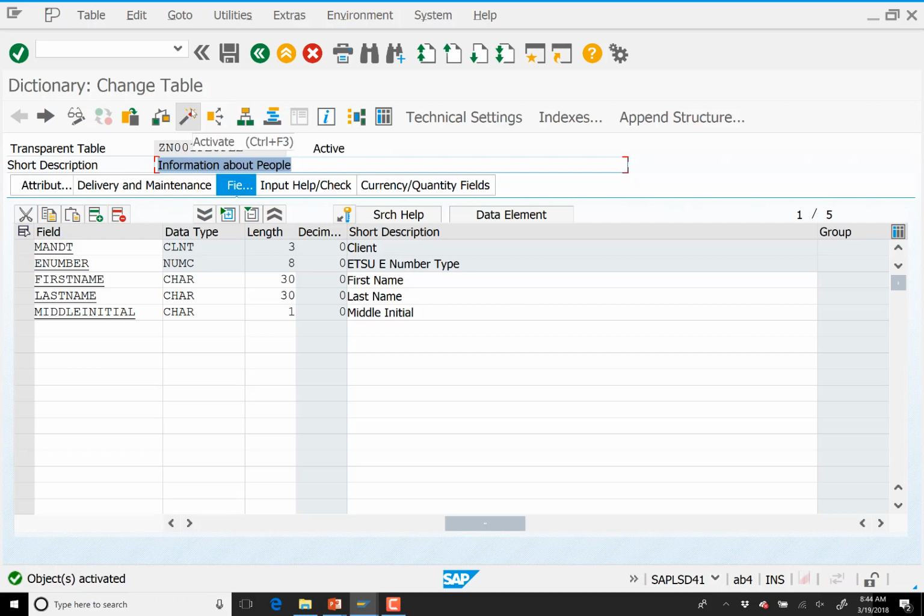So now, in the underlying database, there is a table called ZN001, we call this people, and it has the fields that you see there.